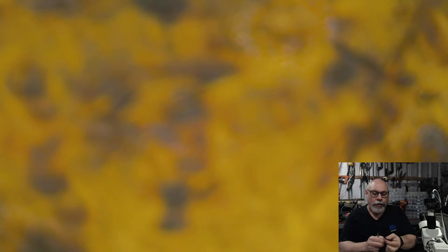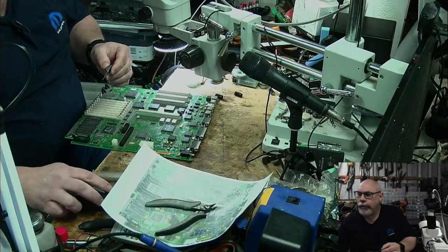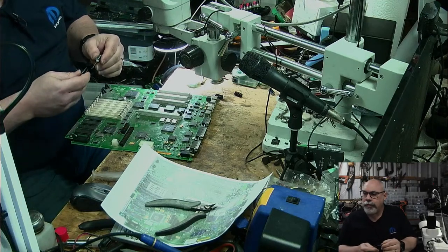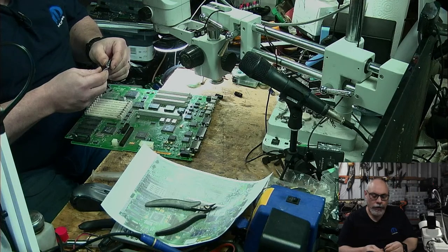What's the distance there? I like to try and bend these pins so that they come down nice and straight. So let's do a little side view here. First time I've seen actual capacitors in 20 plus years. Yeah, they're not used very much anymore, that's for sure. You can still buy them.